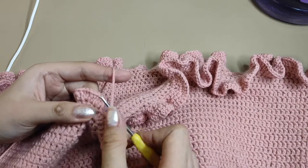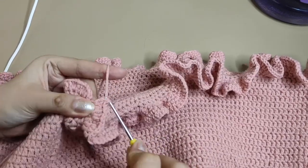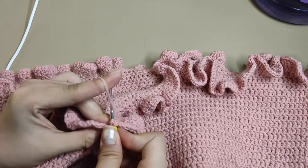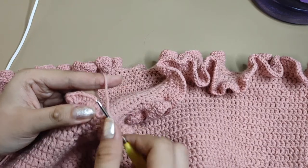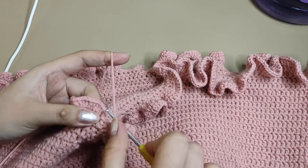When I was just starting learning how to crochet, I didn't know that you have to close your rows with a slip stitch, so my rows always seemed wonky. But now I know better, and I'm teaching it to you guys so you don't make the same mistake that I did.